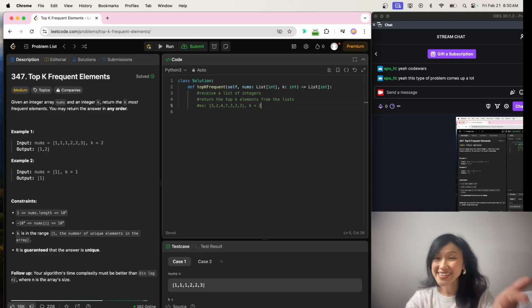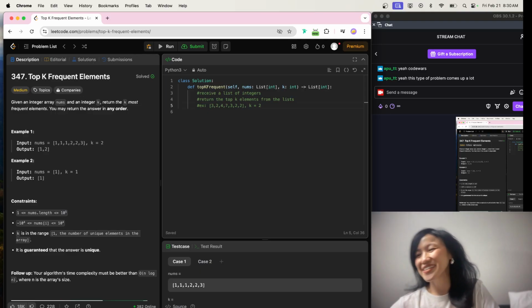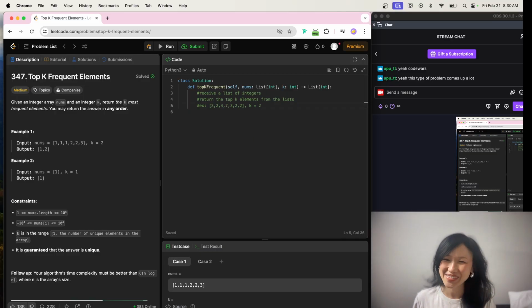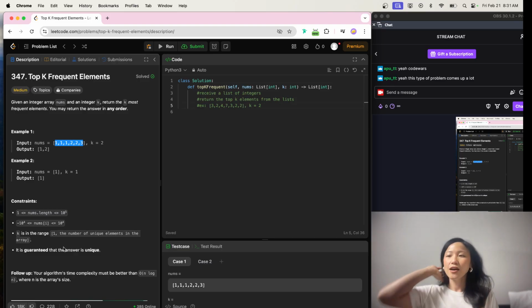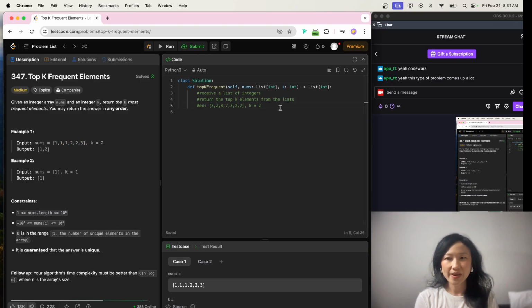That's why I definitely want to get better with these kinds of problems. I'm not a fan of it, but we're gonna do this and figure it out so we get it resolved. Fortunately in these inputs, it's sorted, but I'm thinking of other edge cases. I don't think it's always going to be sorted. But what we're going to do here is that we want the top two elements here.